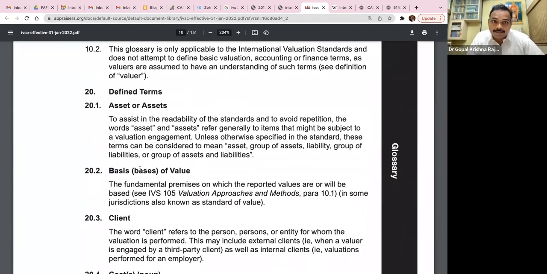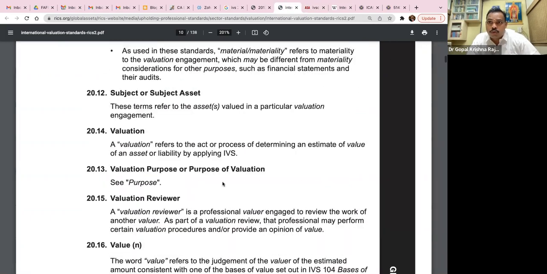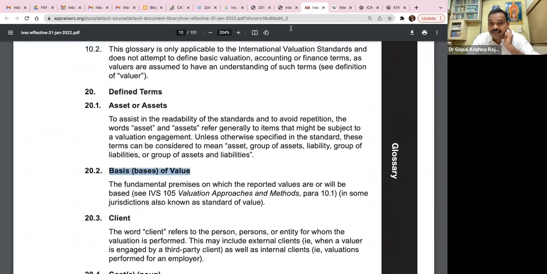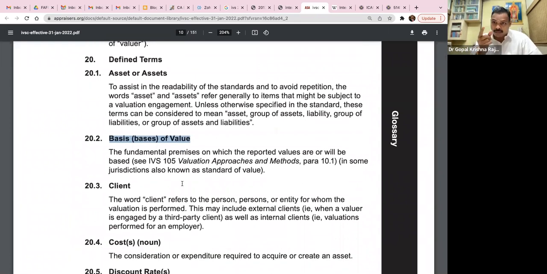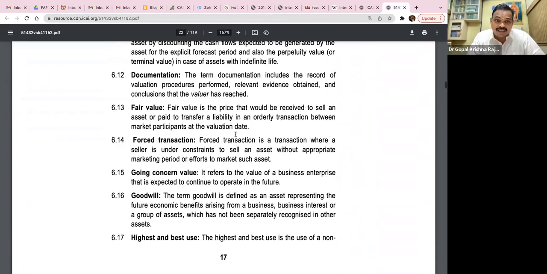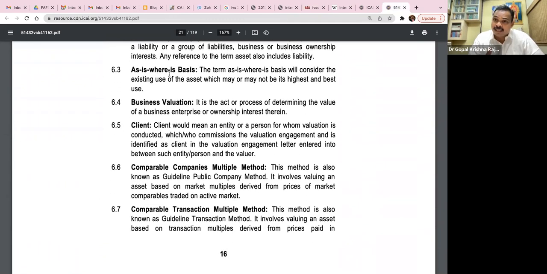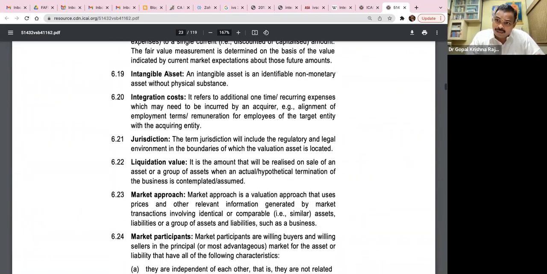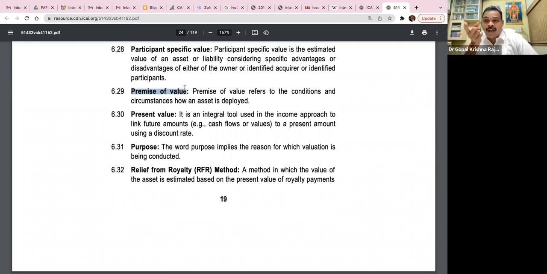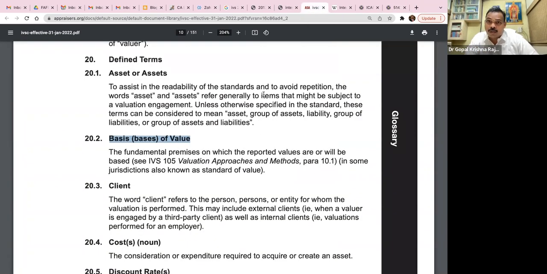Good. Now, what is the first definition which has been introduced in 2022? That is your basis. This is not there in your 2020. Look at this. Only after assets it has gone to client. B is not there because it is in ABC. So, basis of value. But I must tell you that in your ICAI valuation standard, they have defined base, they have defined premises. Okay, everything they have done. So as is, where is, basis, and here also they have not tried to define basis, but premise is being defined. So they have defined premise also in IVS 2022. Look at this, premise. In IVS 2020, premise was not defined. But in IVS 2022, the word premise has been defined. So they have brought it slowly one by one.